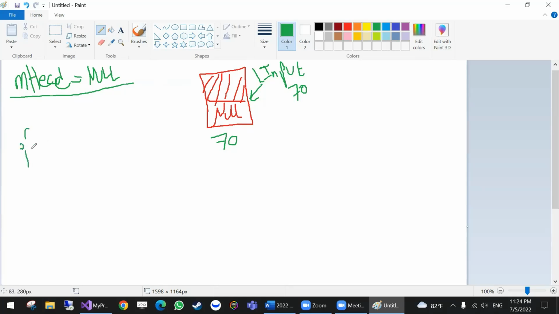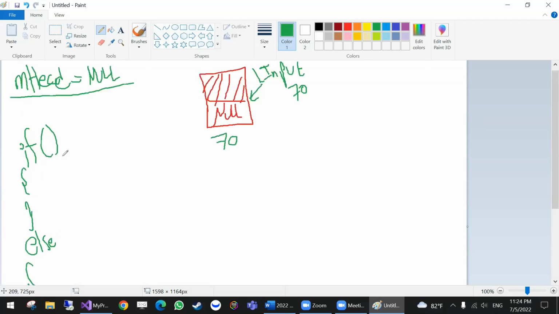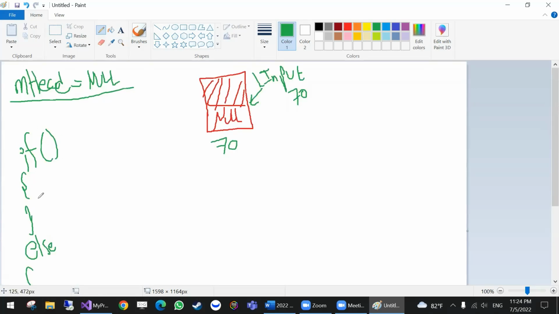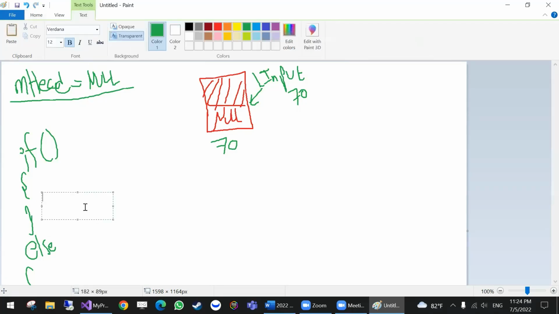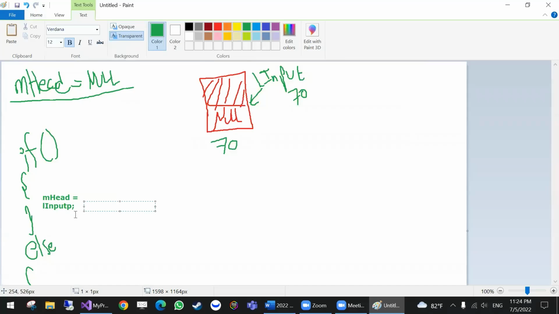Now in my if statement, the first case is empty and then the else is not empty. So in the if statement, if it is actually head, I'm telling it, okay, I want mhead to be equal to L input. What did this do to me? mhead equals to L input.